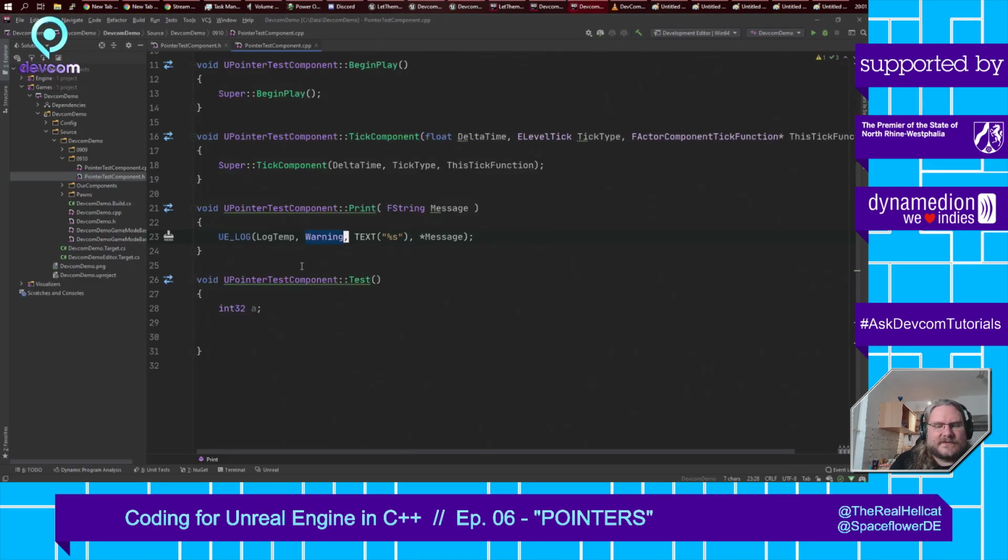For now, we do them as a warning, so we have them in nice and yellow and can easily find them. And I don't always have to copy paste this and remember that. This is just a convenience function. I can just call print with my message to get something out of here. Yeah, still have to do some trickery.